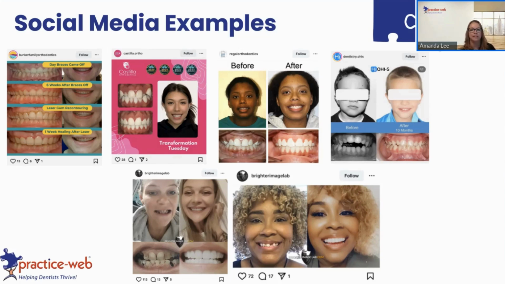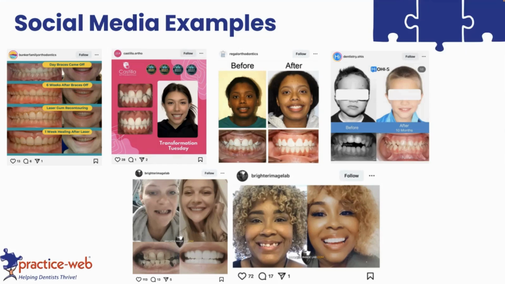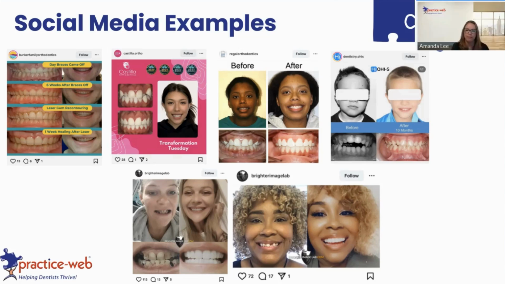These are really easy to do. If the patients don't want to be seen, you can blot their eyes out like the little boy up there, or you can have them sign a consent form and say, "Hey, we're just as proud of your smile as you are, and we want to show everybody how great it looks." To me, it's insane how the bottom two don't even look like the same person almost. Before and after, it's just incredible how much transformation. And that's the great thing about ortho, being able to be an instrument in their transformation, which can completely change their life. And those are easy to do.